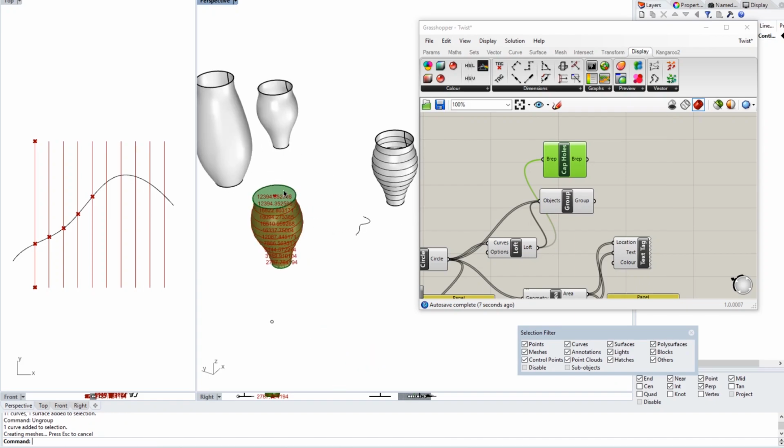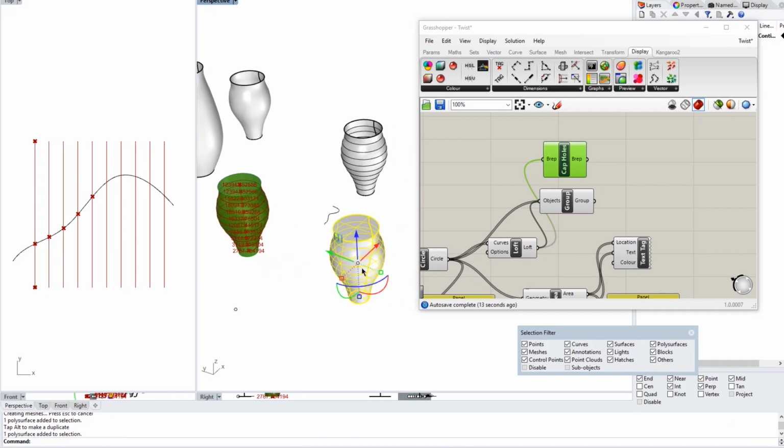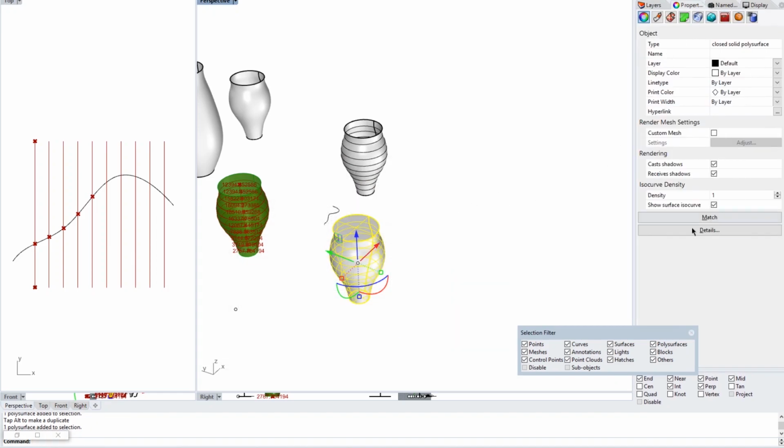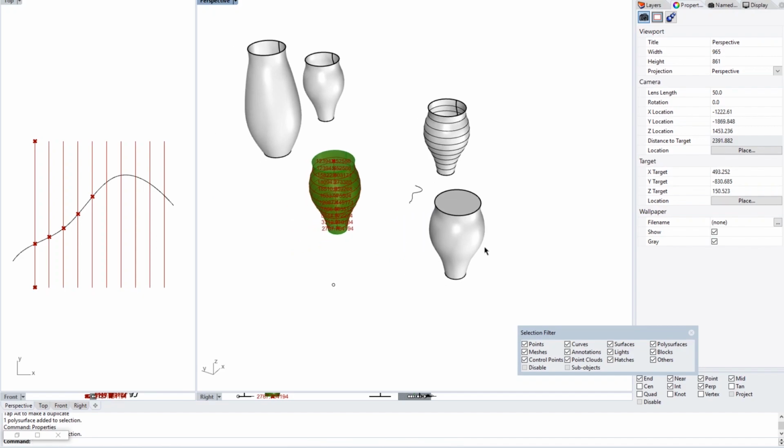Bake. Okay. Now move it away. Now you see an extra surface. If you type properties, and I minimize, so, closed solid polysurface. So we actually managed to close off the top and bottom surfaces, and this is good for 3D printing.